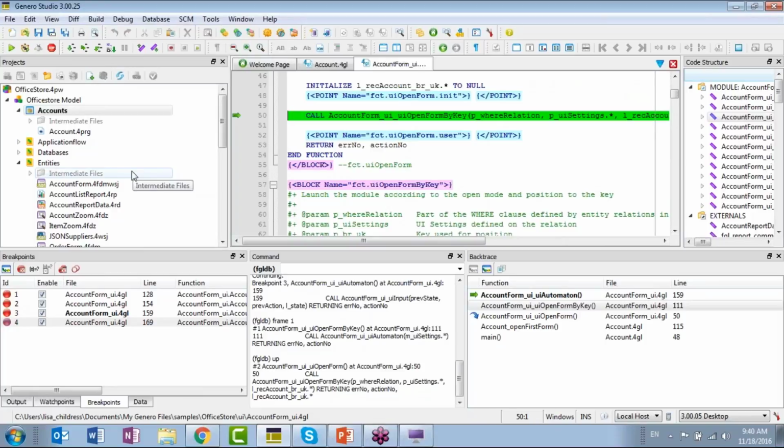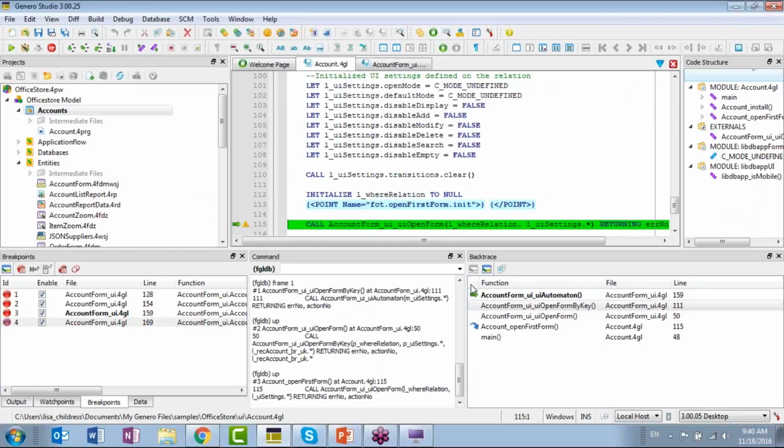So it's confusing because of the way that the Backtrace View displays the list of functions. But essentially, going up is traveling towards the outermost function call. So it's heading back towards the main, our entry point into the application. So it's just backwards looking because the Backtrace View shows it from the bottom up instead of the top down.